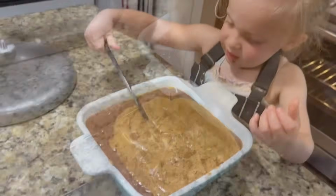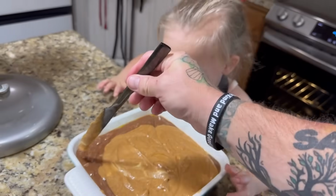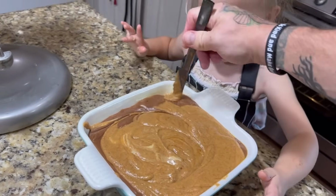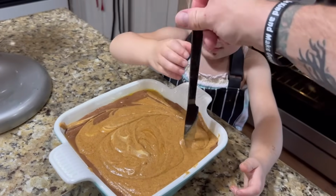Okay, that is a butter knife, and what we're gonna do, watch, watch, watch, Daddy. You're gonna swirl it to make all of it mix up, okay? But we don't wanna mix it up too much. You ready? Yes. Okay, go.